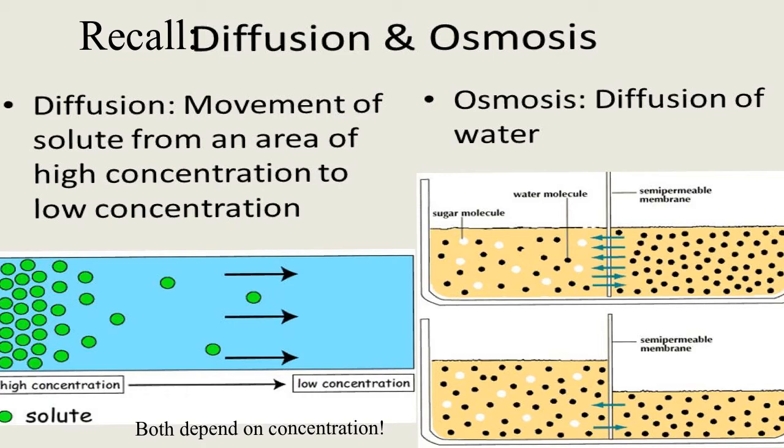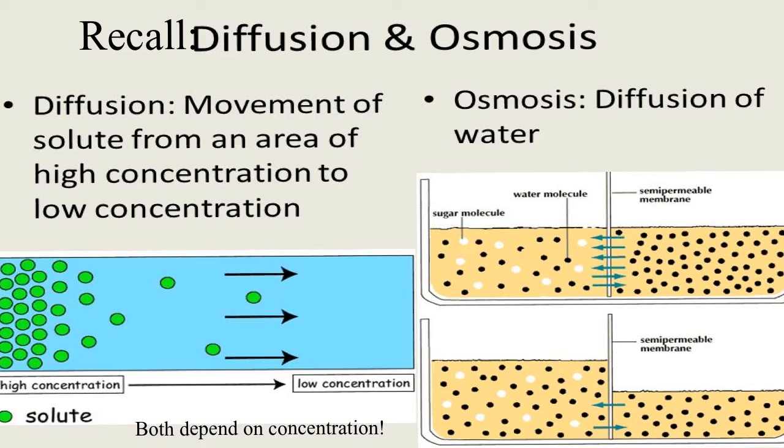And I always use the analogy of, well, it's a real life example. If one person in the back of the class farts, then the smell of the fart is going to slowly move towards the front of the class. And that's just like what these molecules are doing. So they're moving from an area of high concentration around the farter to areas of low concentration towards people who didn't fart. Now, osmosis is a little bit more complicated than diffusion.